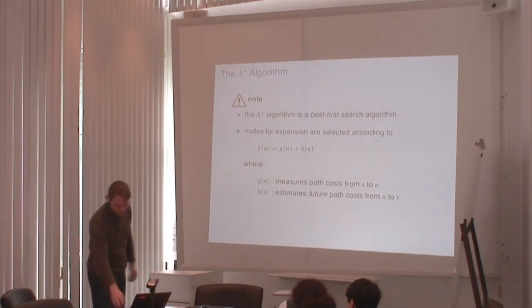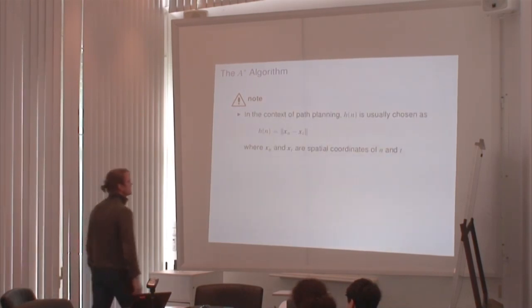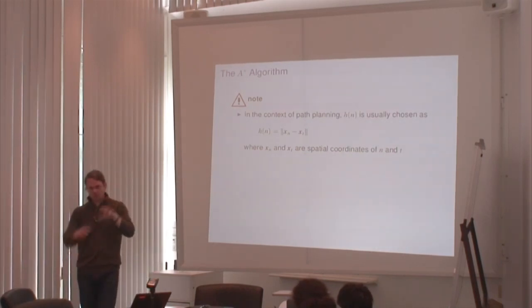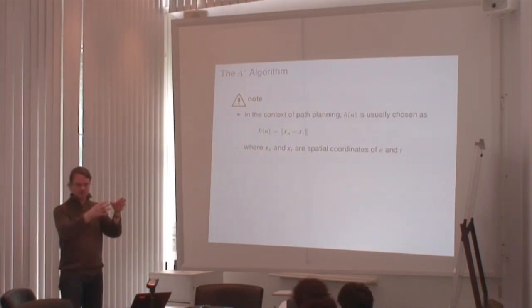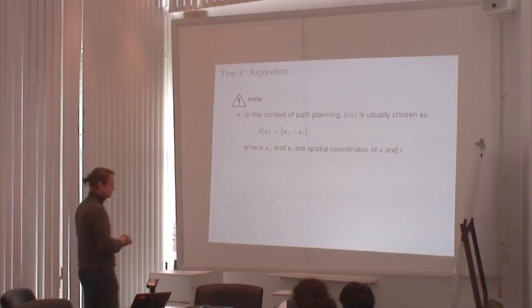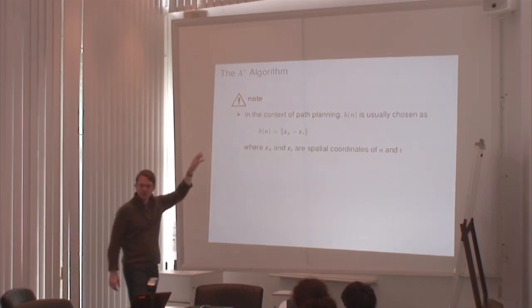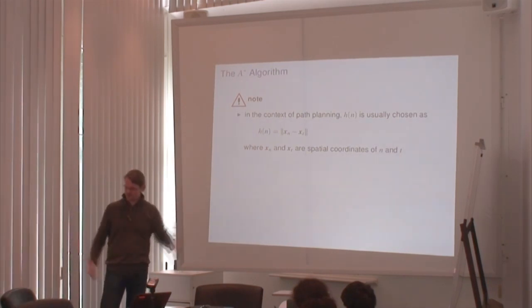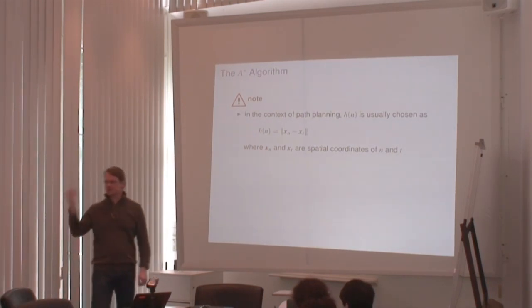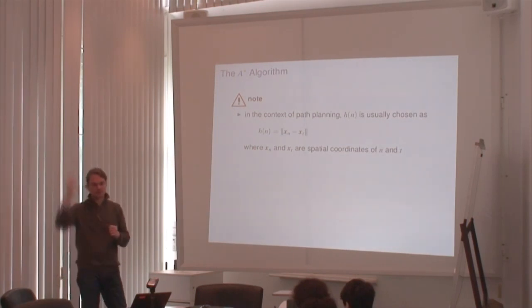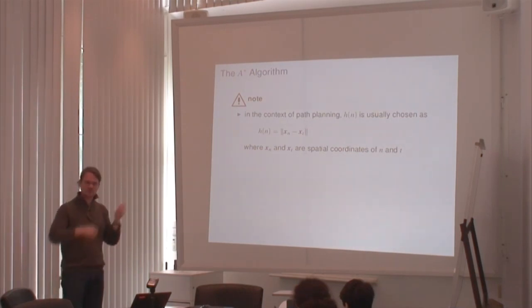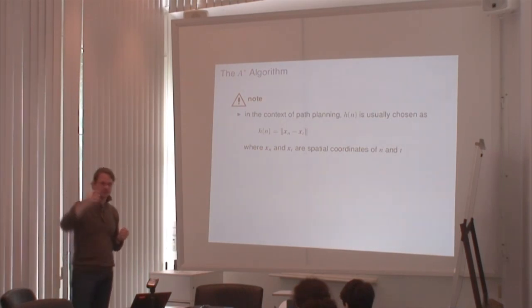Right? And the estimate that is typically used in path planning is the Euclidean distance. So if all the nodes were labeled with their spatial location, and we know we want to reach T, say Bremen, we can compute the line distance, the Euclidean distance between, say, Münster and Bremen. We don't know if we have to go via Osnabrück or Hannover yet, but there is a distance between Münster and Bremen.